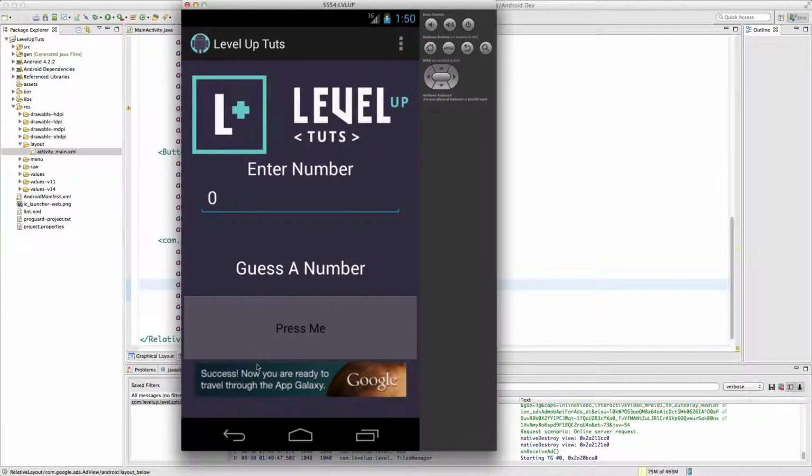So in the next couple of videos, what we're going to do is make this ad better. And then we're going to learn how to publish our app. And then we're going to get started on an entirely new project. And I'm going to use the new Android Studio for that, which is still in beta, but pretty cool. So we're going to use that instead of Eclipse. So it's going to be really exciting. Lots more stuff to come, but we have an ad going, and you should be good.